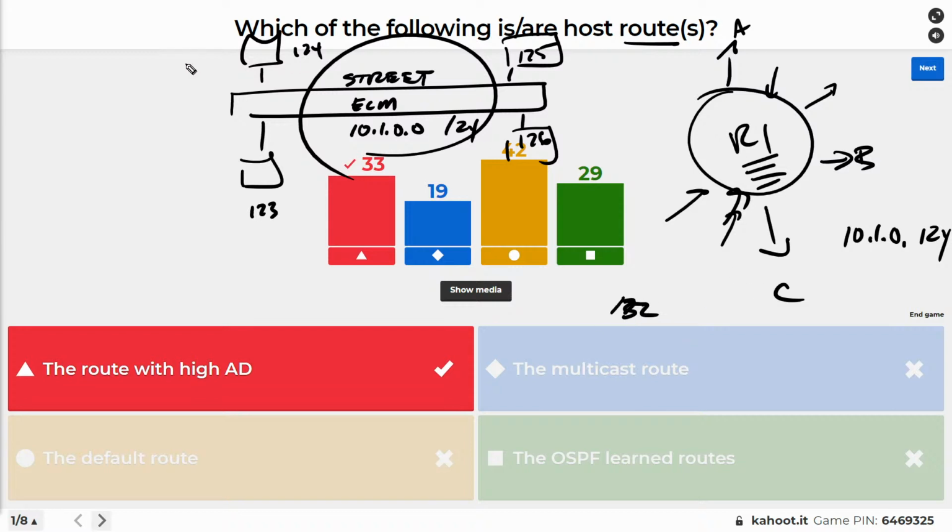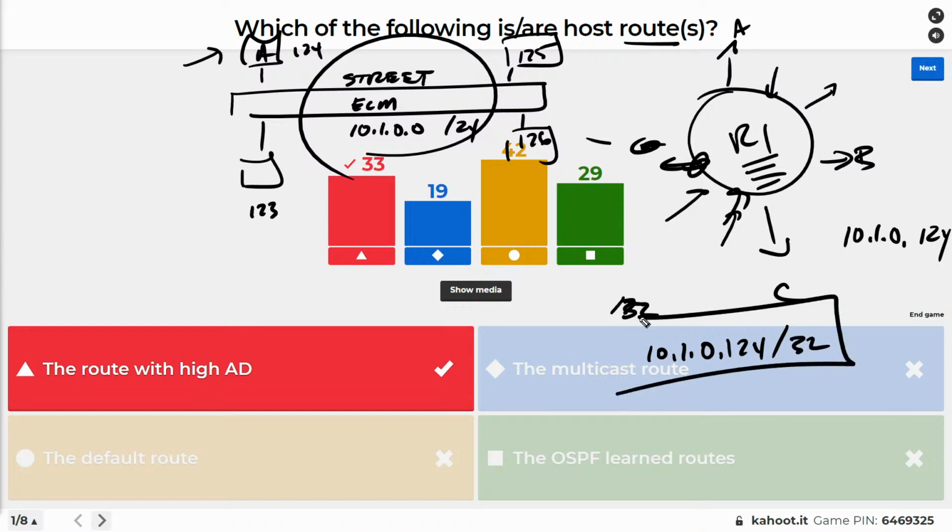So let's imagine this PC right here. We'll call it device A. Let's say the router has a 32-bit route, exact instructions on how to reach 10.1.0.124. And it's supposed to use this interface and this next hop to get there and forward on its way. But if that's a 32-bit route, that's an example of a host route. So if it seems anticlimactic, it is a little bit. It's just a host route. It's just a route that includes all 32 bits.